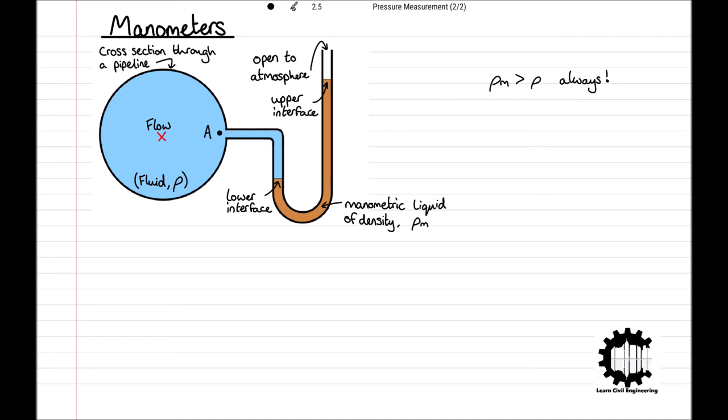The pressure at point A, PA, can then be determined by measuring the relative heights of the upper and lower interfaces, which is done as follows. The two fluids within the manometer tube are static. Therefore, drawing an imaginary horizontal line through the lower interface, denoted x, we know that the pressure at elevation x in the left-hand side must be the same as the pressure at elevation x in the right-hand side, as there is no horizontal variation in pressure in a static fluid.